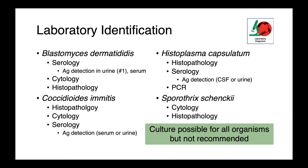Culture of all of these organisms is possible, but it's not recommended because when they're in their mycelial phase, blastomyces, coccidioides, and histoplasma are biocontainment level three — so high-containment facilities are required to work with them safely. If you suspect that these organisms are present in one of your patients, make sure to tell the diagnostic lab so that they work with your sample safely.